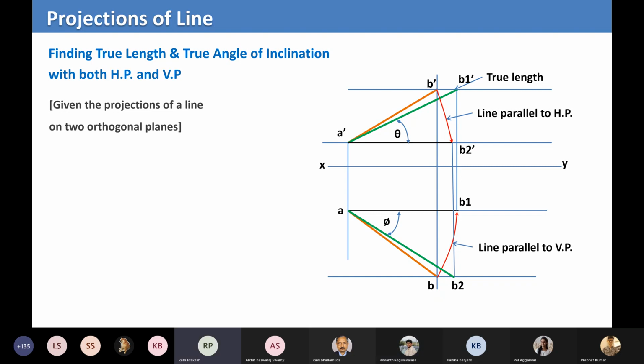Okay, I got it. Sir, I have another doubt. I understood how this theta is the actual angle with the horizontal plane and so on. But sir, then what was the angle at which we made this A dash B dash? As you said, we were given the coordinates of point A, so we were able to project in the two planes and get the points A dash and A. After that we were given the angles, and based on those angles we made these two orange lines. If they were not the correct angles, then what were they? How did we make these orange lines then?